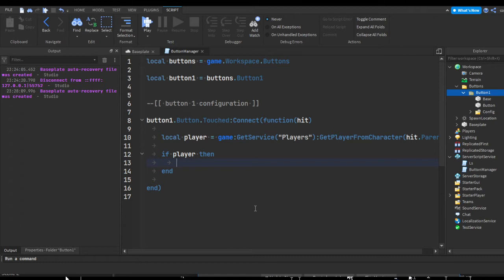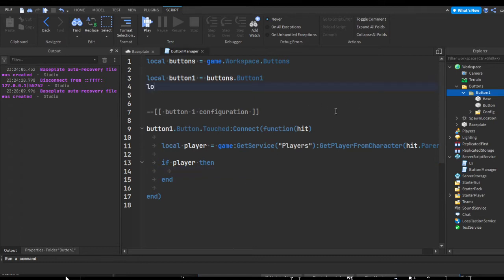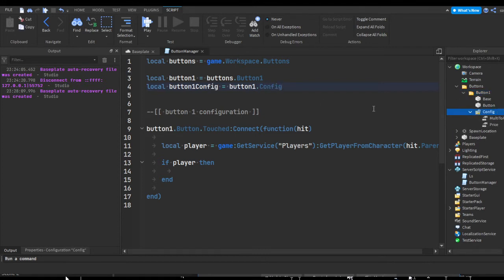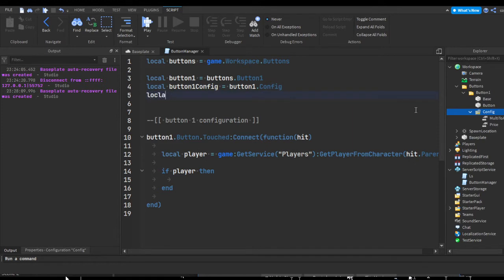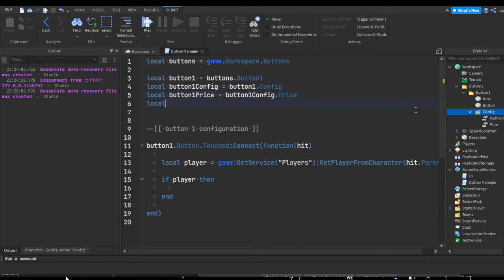So if it is the player, then I'm going to do up here local button1config equals button1.config. So we're getting that configuration folder instead of the button. Then local button1price equals button1config.price, and then local button1multitoadd equals button1config.multitoadd.